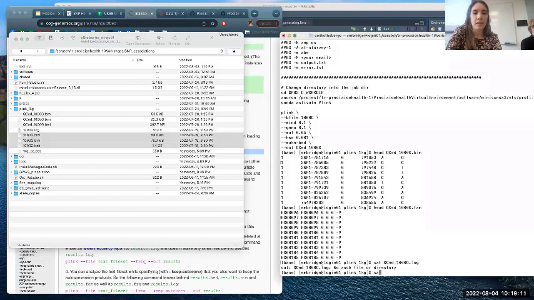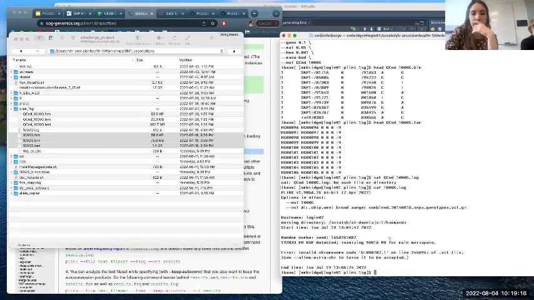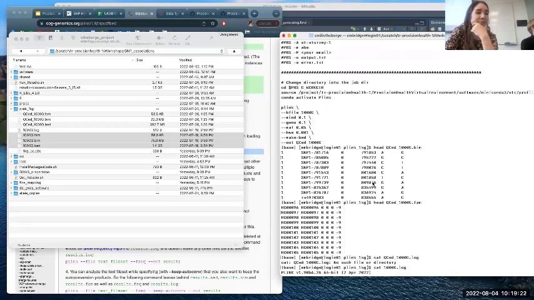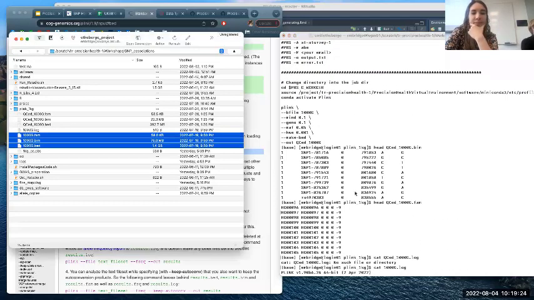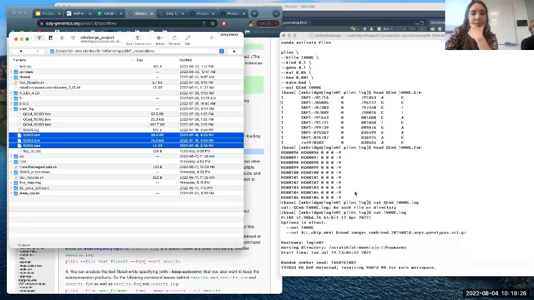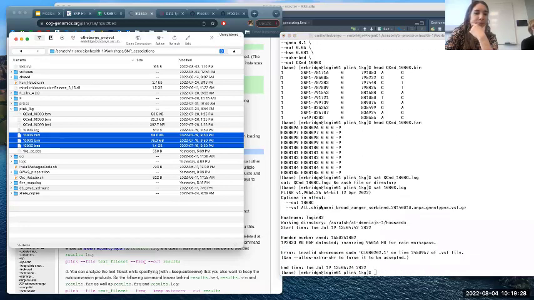So I'm just going to look at the log because he also asked about the log. This log is from when I converted the original 1000 Genomes BCF file to a PLINK file. If you guys wanted that code, it's not in here, but the log is just the output from the PLINK command.